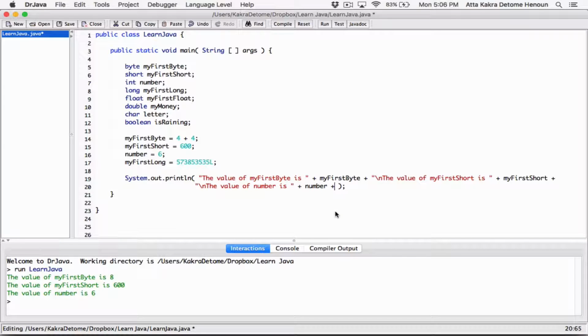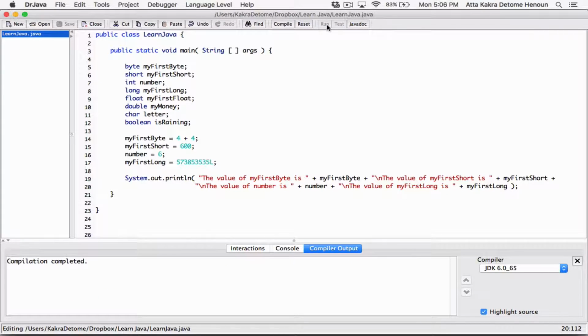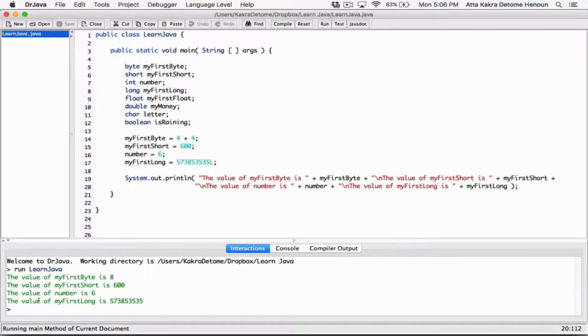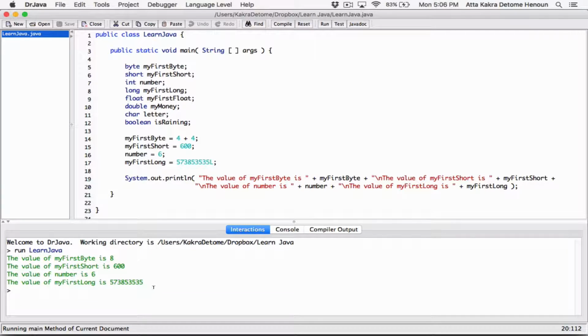Let's concatenate this with a new line character and say the value of my first long is, and then concatenate it with my first long variable we just initialized here. Compile this, run it, and the value of my first long is this number. Okay, let's do it for all of them so we can see it.